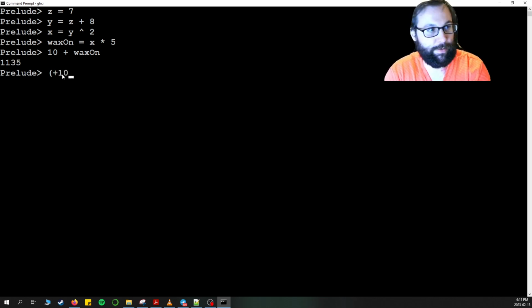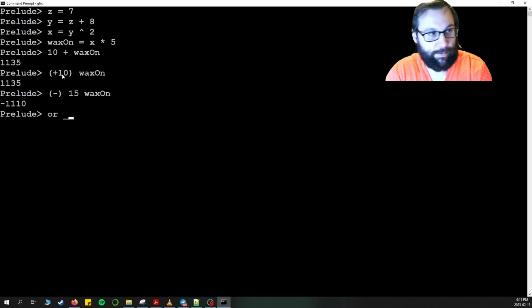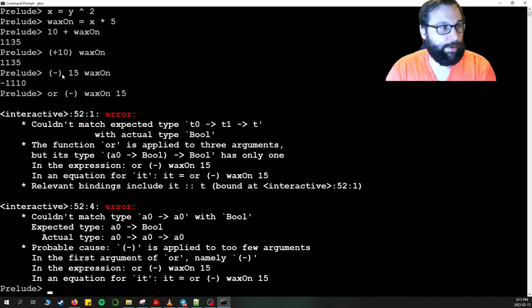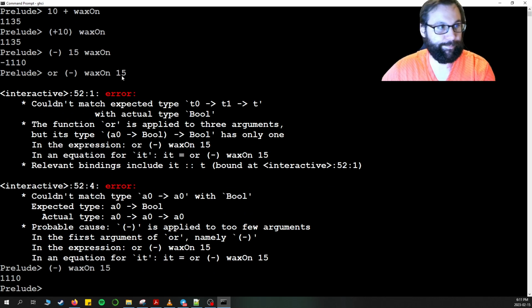Same thing there. Oops, we shouldn't have done the or there. See, these are different because this is not an abelian operator.